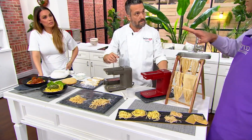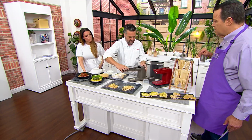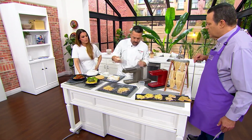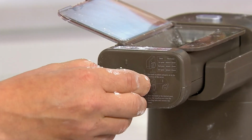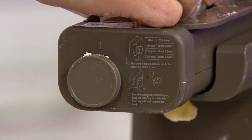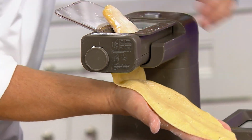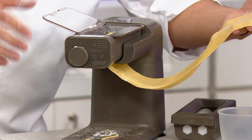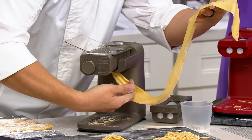And now, what if I'm making lasagna? I would just put it through the roller and leave it as is, right? Correct. You're making lasagna, fantastic. Now you got your pasta that we made with the processor. You have three different thicknesses, depending on how thick or thin you like your pasta. Right. And then you go through it, and basically now you have your very thin. Look how thin these pasta sheets are coming out. And look how wide. Yes. And you can get it wider too here, by the way. It wasn't just a shorter piece of pasta there.